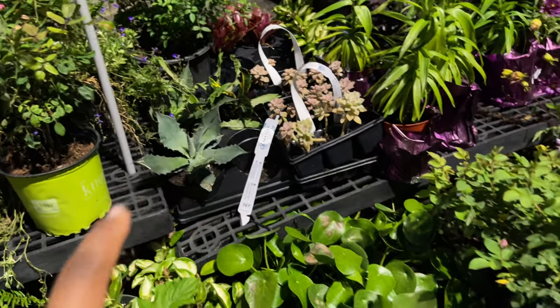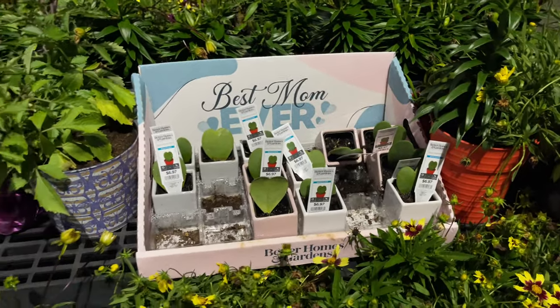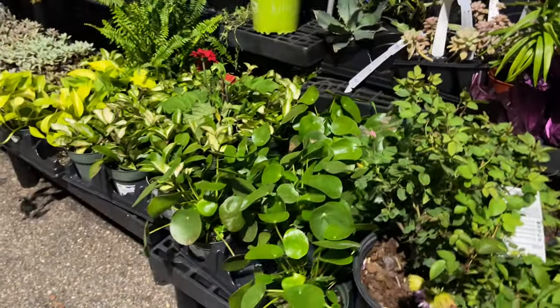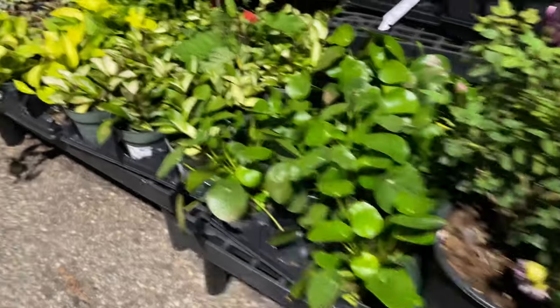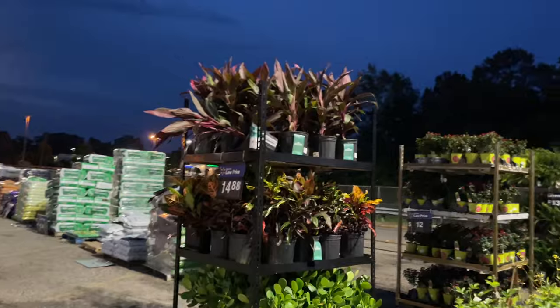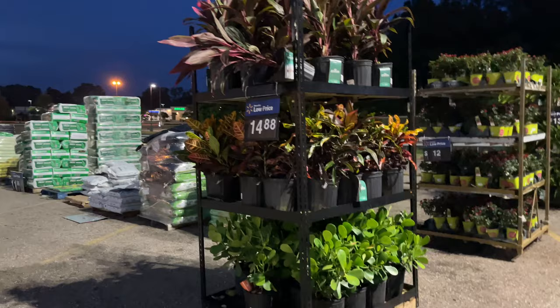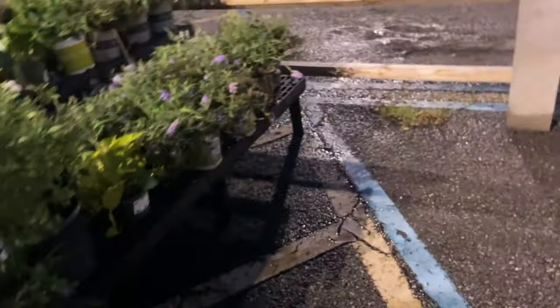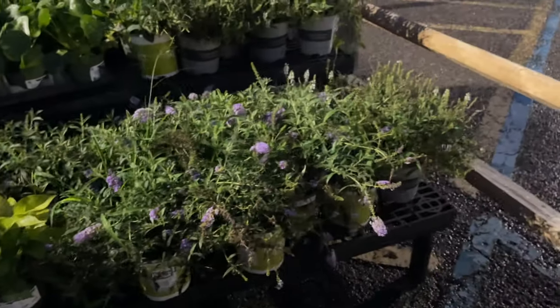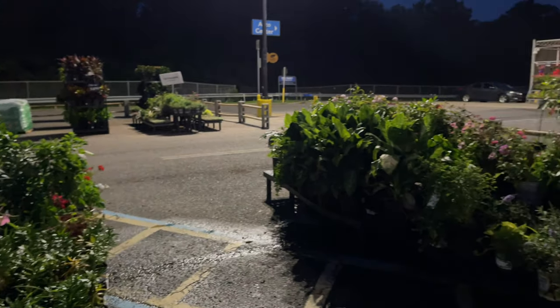Look at that — they have some heart-shaped hoyas out here. I wonder if people actually think to come over here and look for indoor plants — I would only think they have outdoor plants. Peperomias are looking good — the full sun is doing them nicely. They have tons of ti plants up there, more ferns over there in the far back, crotons, different bacchias. Probably shouldn't walk right here — I bet there's a spider web. But yeah, they have so many plants — even at night you can come and go plant shopping.